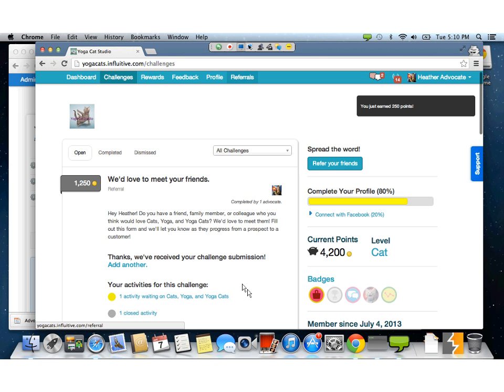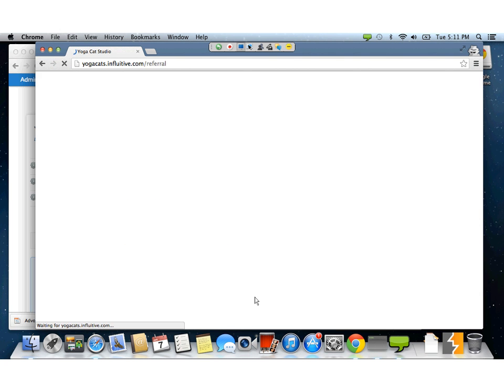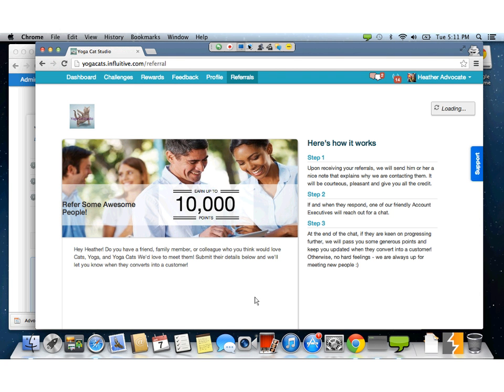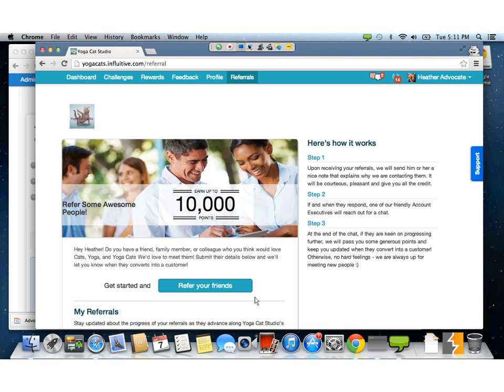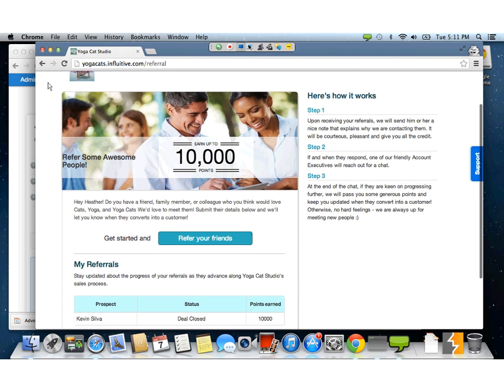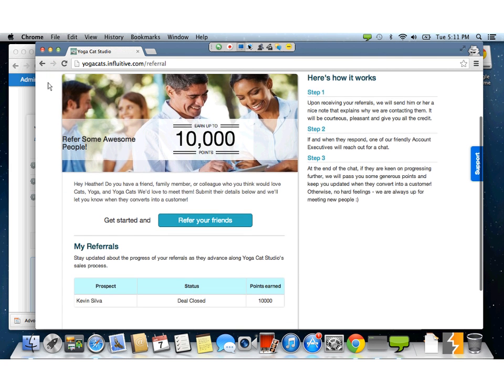The new fun thing that we've added over here is up at the top we have a tab that's called the Referrals tab. The Referrals tab is what we at the Influitive team refer to as the persistent referral. Essentially, this is a referrals challenge that is always available to anyone who has access to this challenge. So same as any other challenge, you can restrict this challenge based on group or any variety of match criteria. But for the people who fit that criteria, they can see the referral challenge, and this tab will always be here for them as long as the challenge is published. Okay, so it looks like this, and I will show you guys shortly how you can customize all this information.